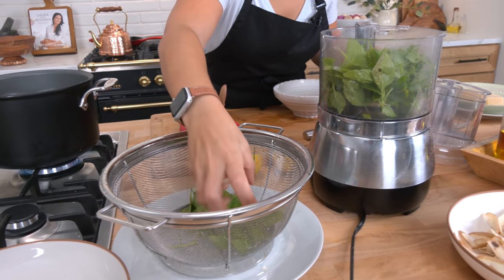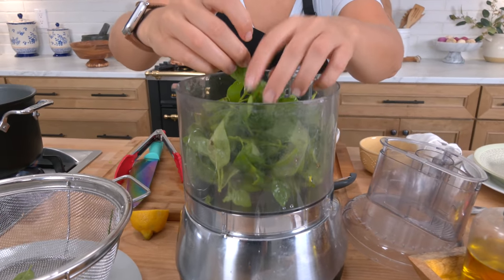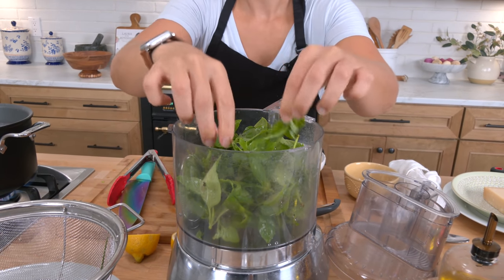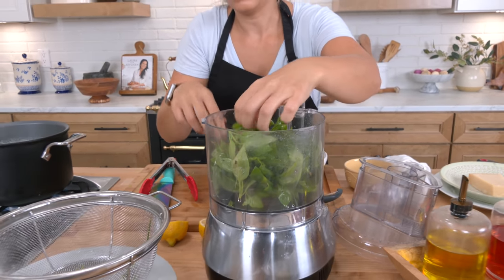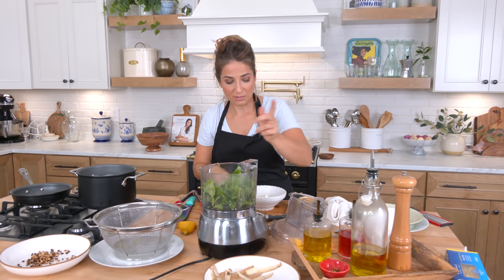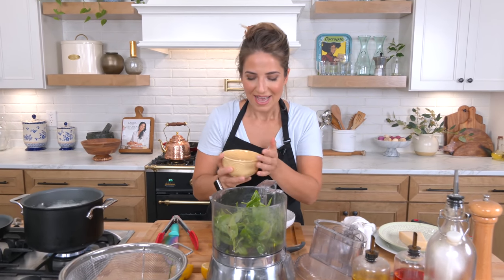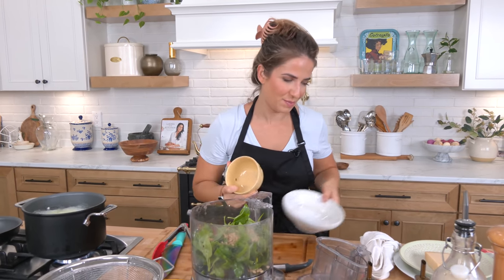Taking my basil. This is just from the garden. Any tender stems you can keep in. If there are any really thick stems, then you might want to take them out. But these are all pretty tender, so I'm not really concerned. I love the smell of basil. The smell of basil to me just smells like Italy. I don't know, it just does. Pine nuts, not burned, but perfectly toasted. Add those right in. You know the basic principles of making pesto.